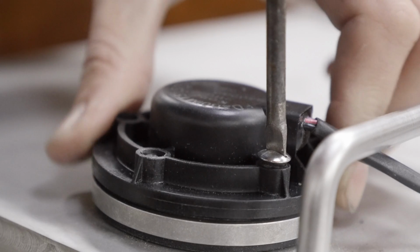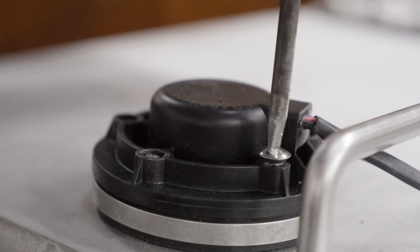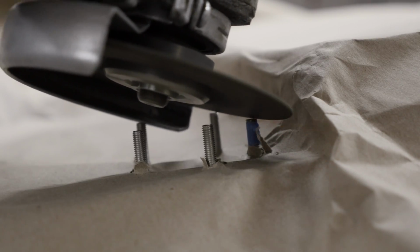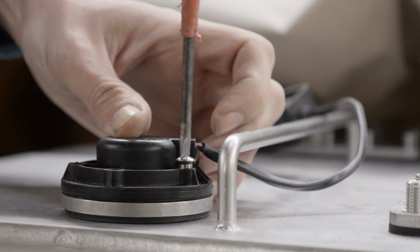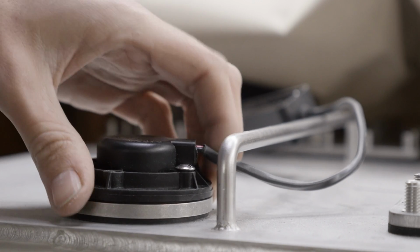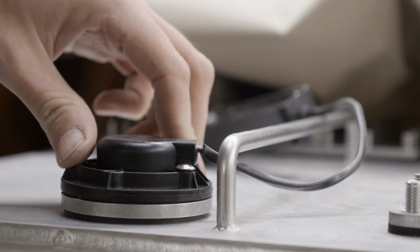Okay, we're not quite there yet. I think I might have to take a little bit off of the threaded rods. Yep, I think this is a good test. Now I just need to repeat that process for the rest of the threaded rods and the barrel bolts.